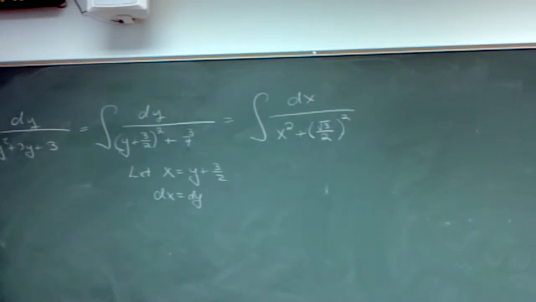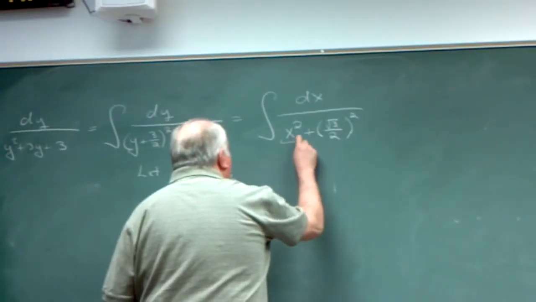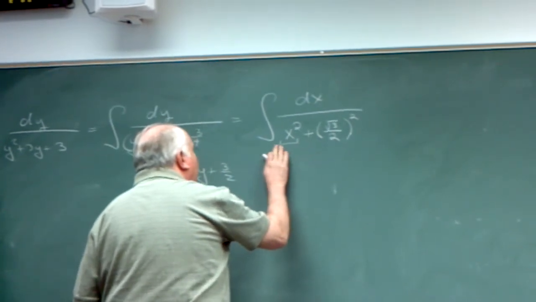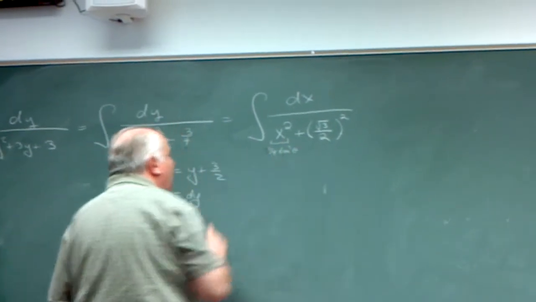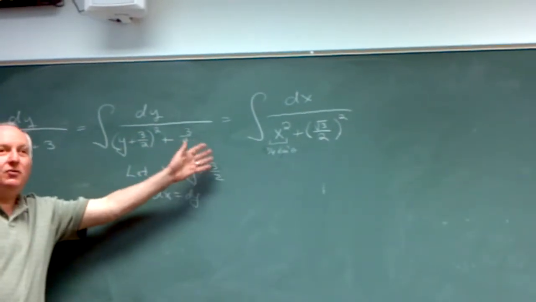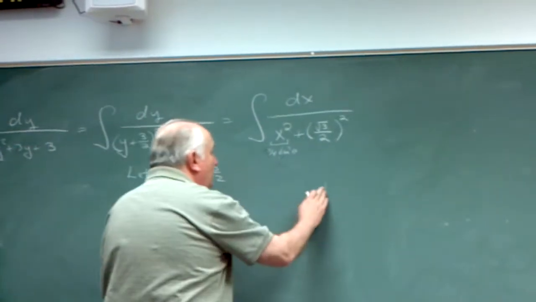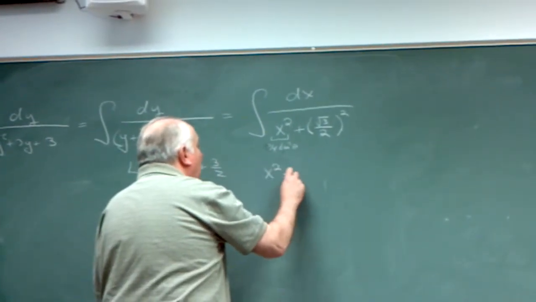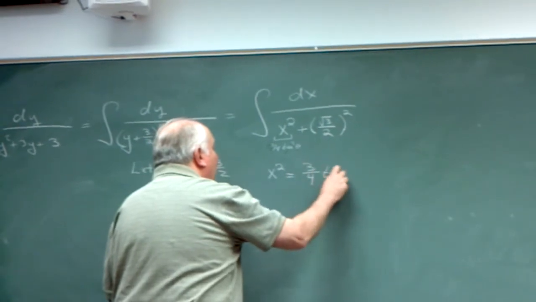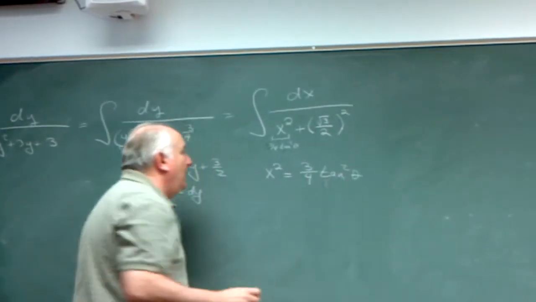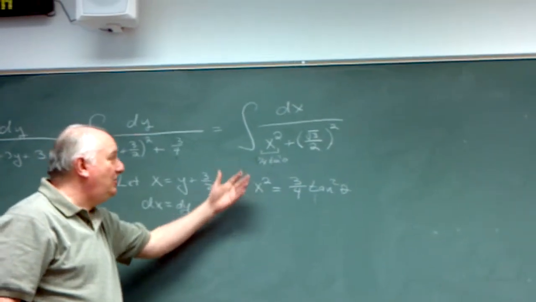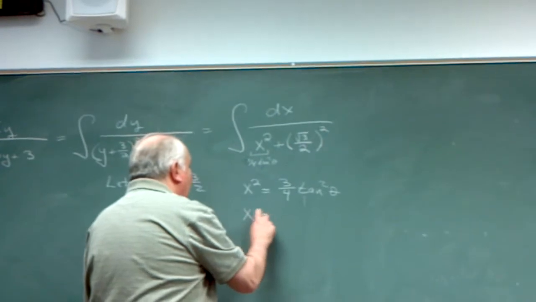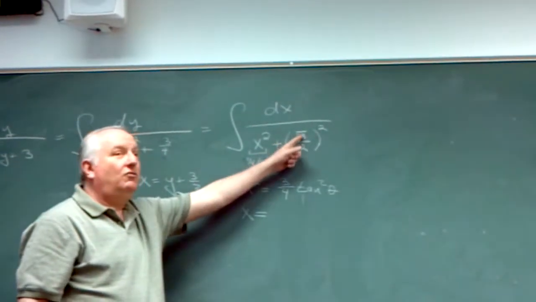So the next thing is, we want this thing to be 3/4 tan squared. Because back to the 3/4 out of both. So we can write the substitution out in two ways. We could say the end result that we want is that x squared is going to be replaced by 3/4 tan squared. Or you could just immediately jump to the chase and say x is root 3 over 2 tan of theta.